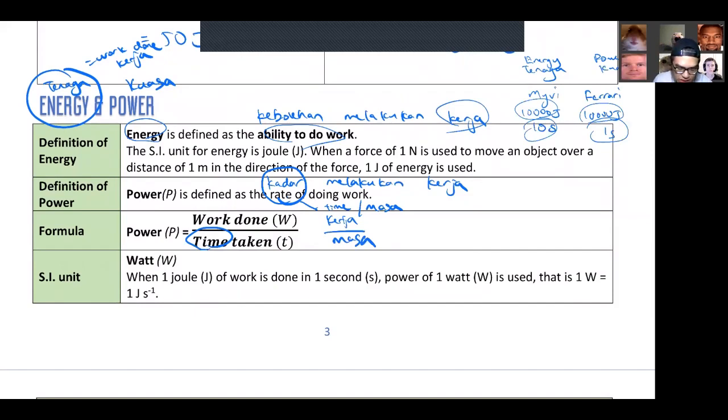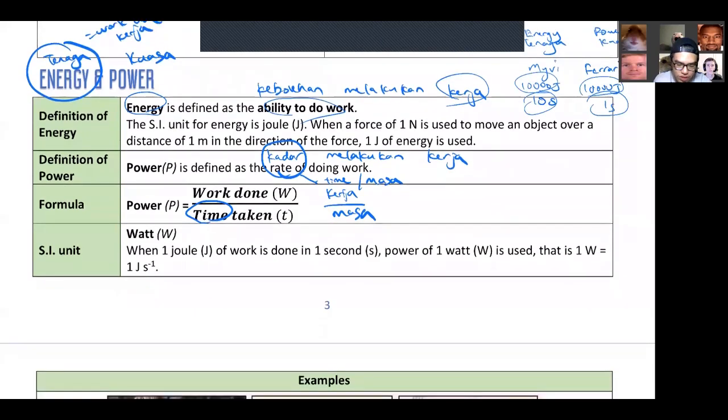Let's talk about the unit of power first. The unit for power is watt. You will see this on your TV, your laptop, your electric appliances at home, because it shows how much power your electric appliances use. So let's not talk about cars, let's talk about electric appliances. An aircon is around 750 watt. A light, lampu, is about 10 watt.